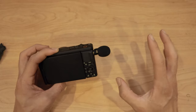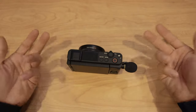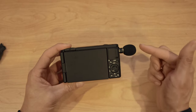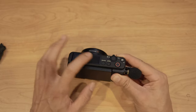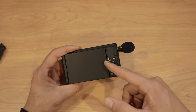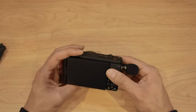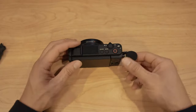So when you're in a quieter environment, and I just plug it in here, and I'm doing these review videos like I am now, I plug it in right there, it picks up way better audio than the onboard audio, even though the onboard audio mics are pretty good. I just plug it in like this, and I dial the manual audio all the way down to number one or number two, and I just roll with it, and it seems to be pretty good for what I'm getting.